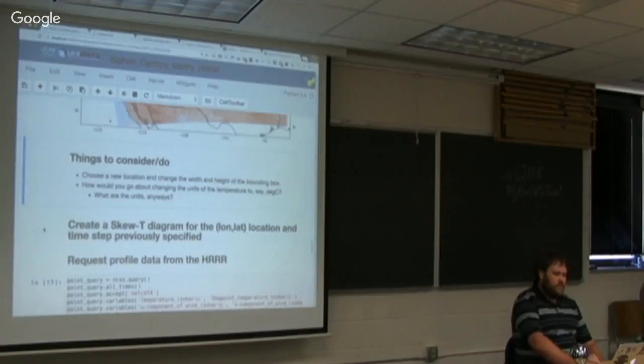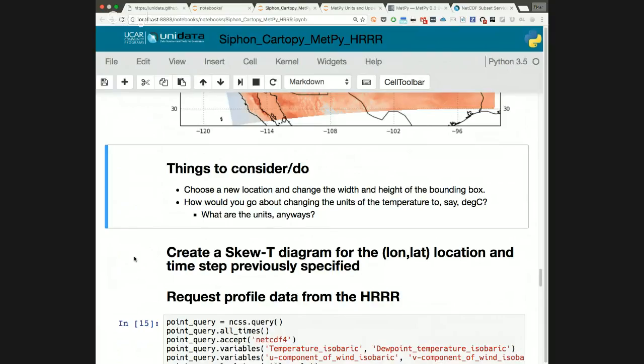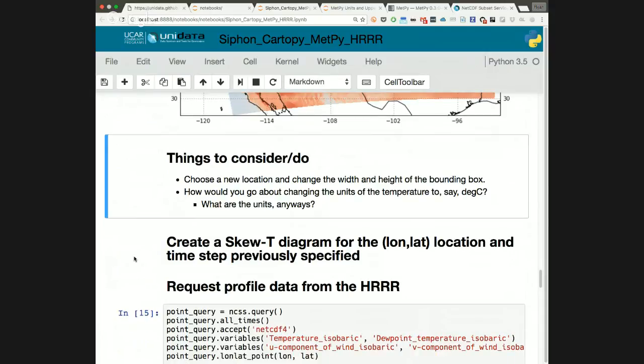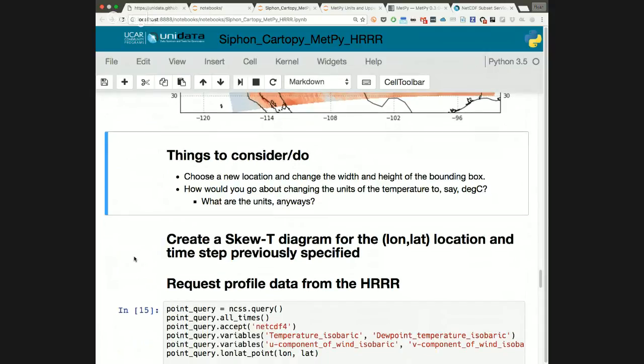Okay, I'll tell you what, we've already done upper air stuff, but at the end of this notebook, there's an example of doing a Skew-T using model output. So what would that look like? The spoiler alert here is it's pretty much the exact same as we did with the point stuff, or as the observational stuff. It's just we're defining our pressure, our temperature, and our dew point variables from model output instead of from the sounding.